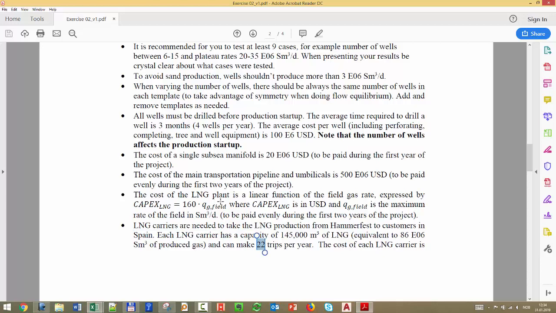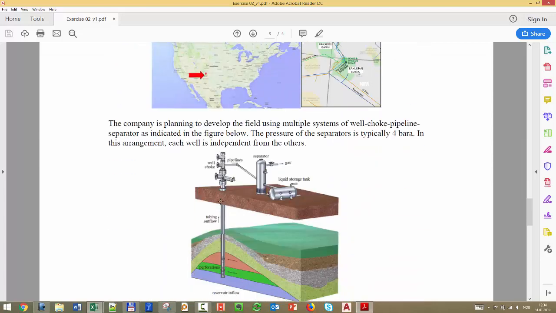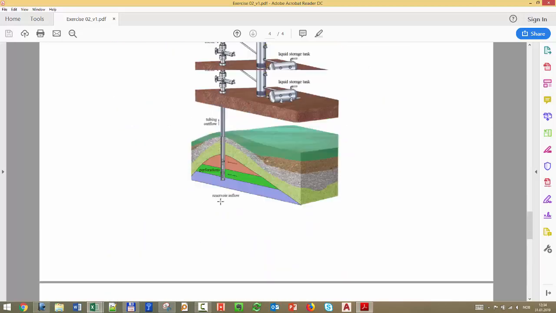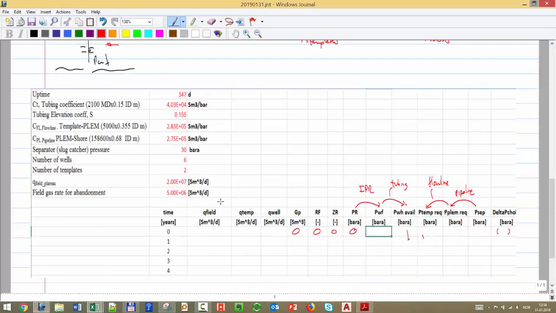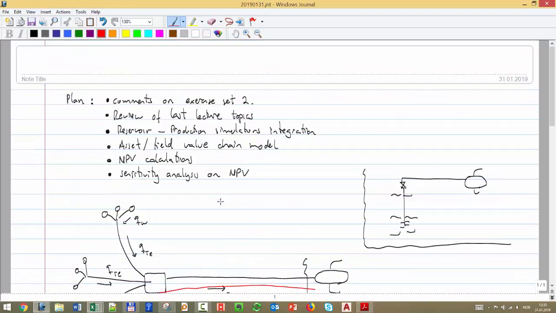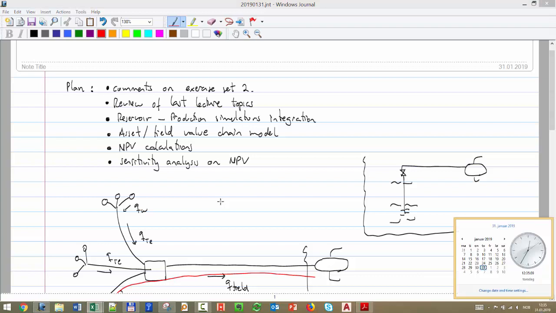Okay, it's a lot of information, but when you start doing it, you can come back with questions. Okay, and here there are some. And we have another that I think you can solve with the information you already have. Any question before we move to the next topic? No? Okay, so this has a deadline, I think in 2 weeks. So I think that's going to be on the 13th of February.